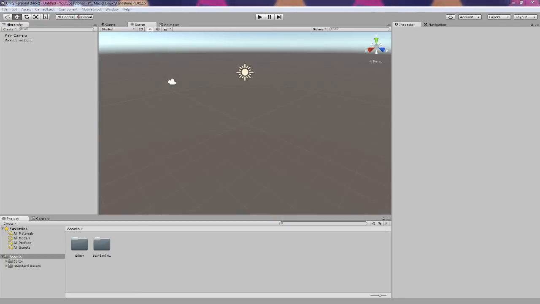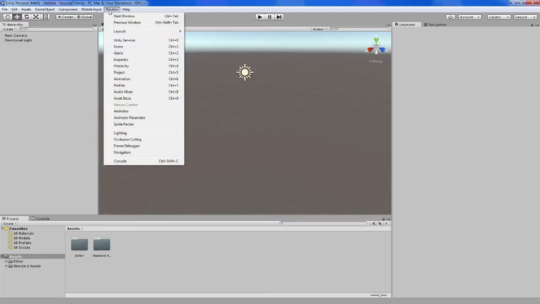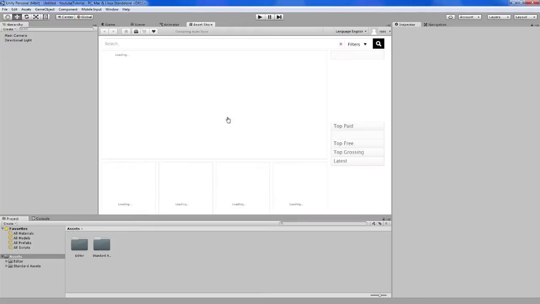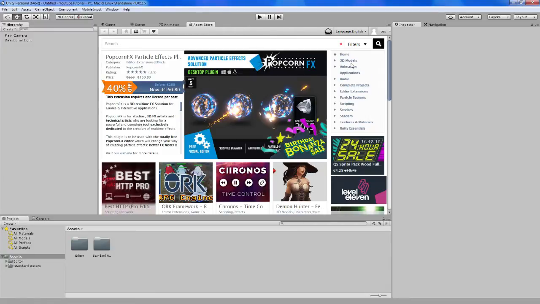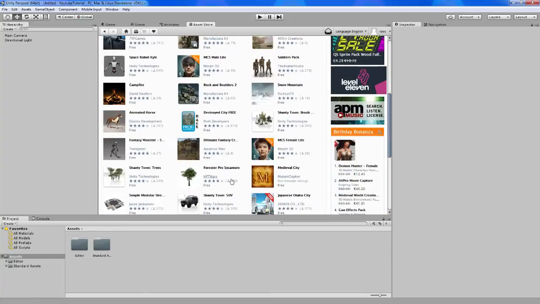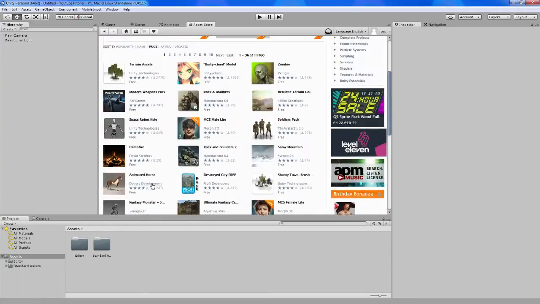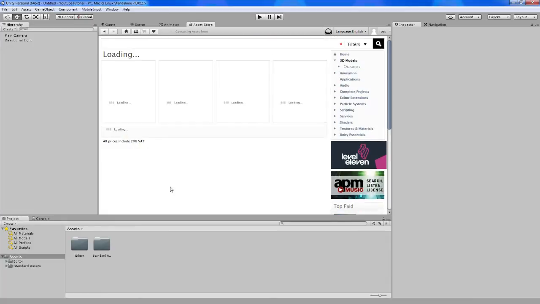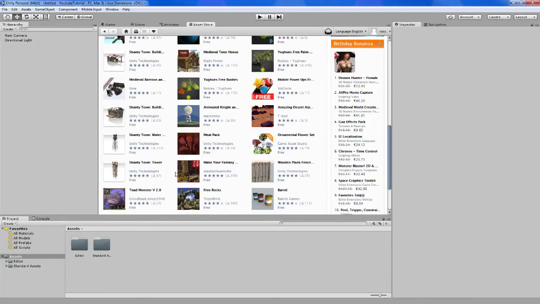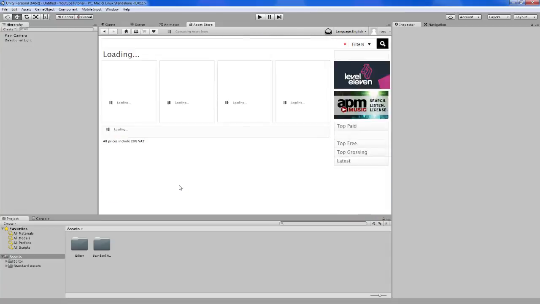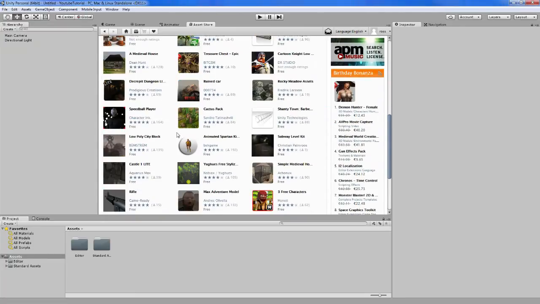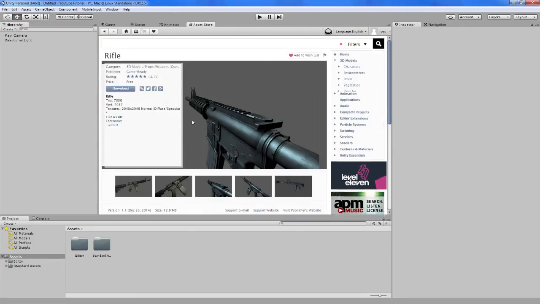So let's start out by quickly going to the asset store on here and downloading a gun prefab, just because it's good to have one of those just to make the game look decent. So hopefully if you go to the 3D model section, there should be a gun within the first few pages you can just use. Now just remember, the licensing for various things in the asset store vary whether you can use them commercially or not. There's a gun there, but I don't quite like that one. There's a rifle, there we go, that'll do.